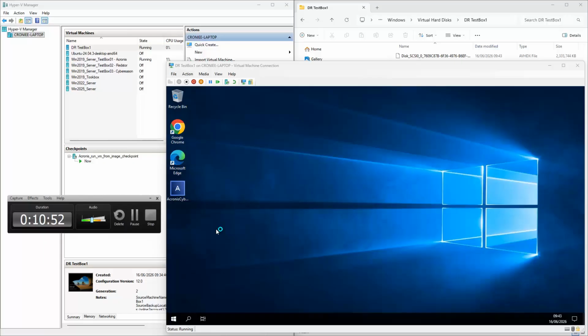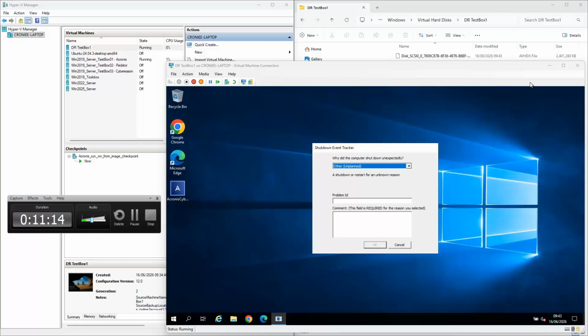Amazing. So what I've just done there is performed a complete full machine restore from Acronis back to my laptop that is running Hyper-V. The video itself with no editing took 11 minutes. Obviously, I would have sped up this video to save your time. But the other thing to also point out is that the restore is still in progress in the background. So at the moment, we've restored 2.4 gig, and you can see that going up in size.